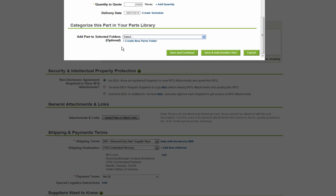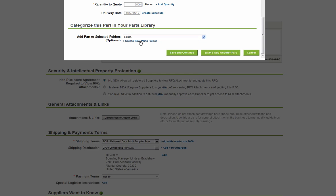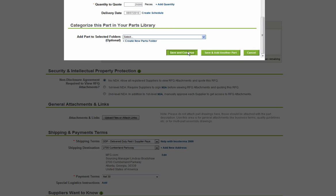The last part in the creating your part step is to categorize this part in your parts library. You can see you could easily add this to a previously made folder, or I could easily create a new parts folder, and this is just for my own organization, by going in and typing in the information and saying create group, and then let's go ahead and select save and continue.